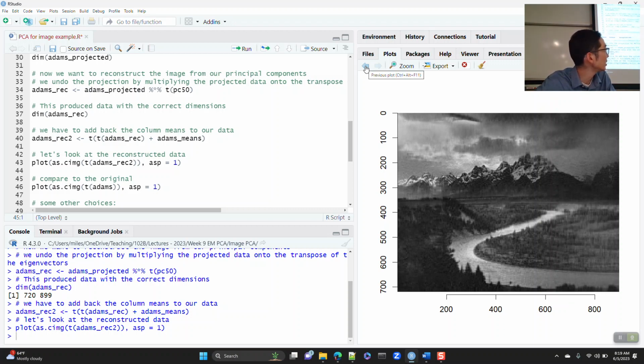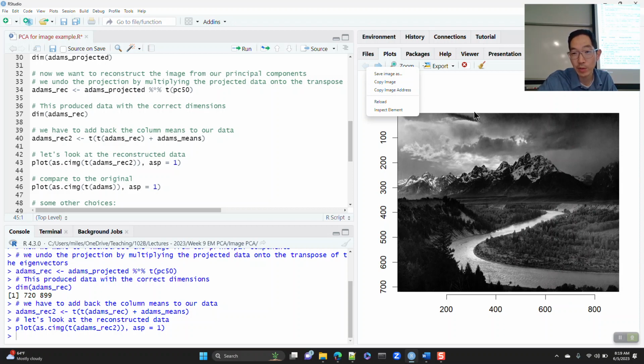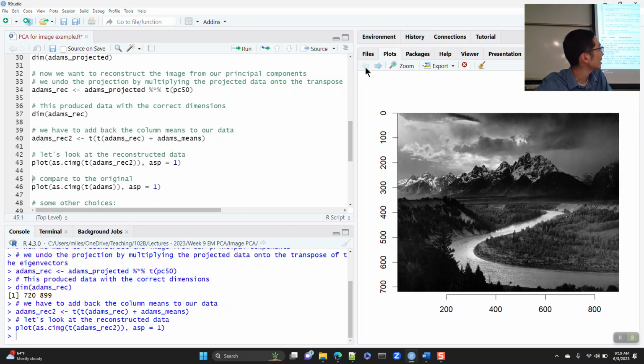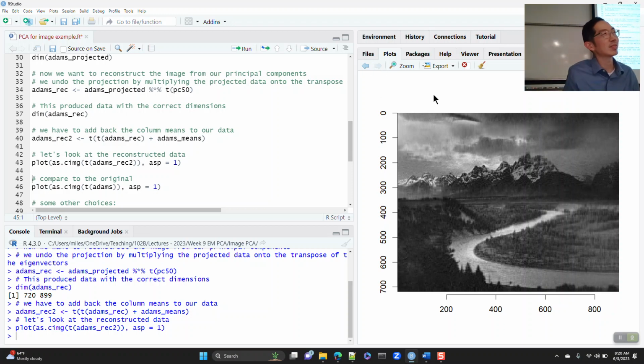So we do get a loss of image quality, right? If you look at the original image and this image, this image is blurrier. It looks like the forest has gotten smeared over here. So you lose a lot of the details of the forest, but overall, if you stepped back, I don't know if you would notice a huge difference between the two images. So this is almost like a little bit of image compression.